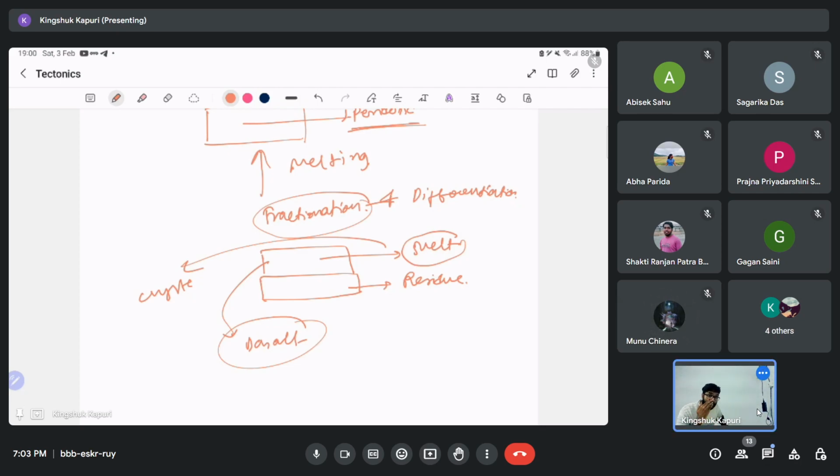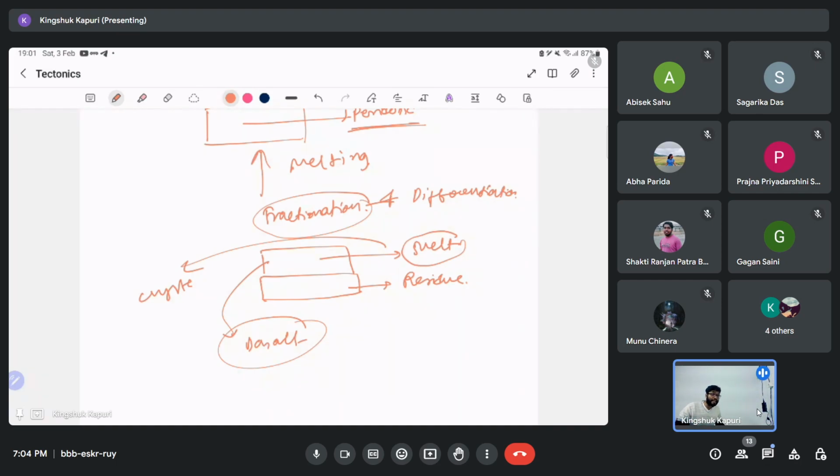So now you know that there are two types of crust: the sialic crust and the simatic crust. One is your continental crust and the other is your oceanic crust. Do you understand how they formed? Yes sir. So this is the process of how the planet Earth has actually been created, from the creation of elements to the differentiated core, mantle and crust. And this fractionation process, this melting process, is a continuous process. It is still going on, which is why volcanism is happening and plate tectonics is still alive.